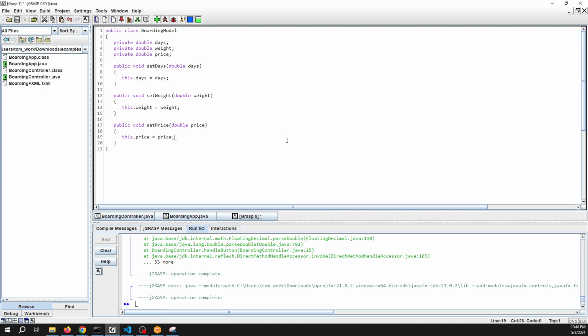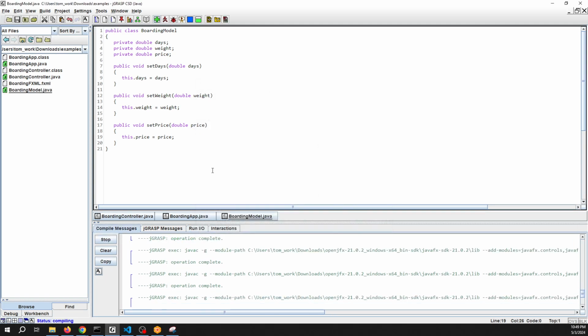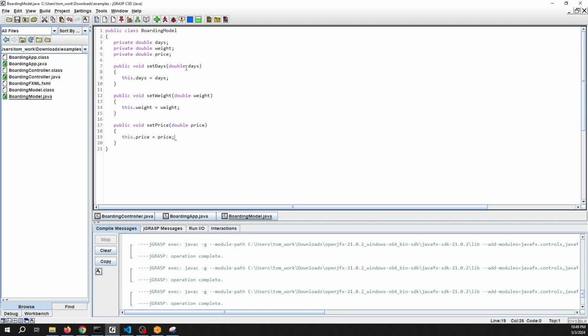Okay, so the only data that we really have in this app are the days, the weight, and the price. And so here is just a place where we can temporarily store that, and then you can do whatever else with this class and the data in it that you would want to. Save it someplace else, or put it in a database or something like that. So we have a place for the data to go into this, and regardless of what's going on with the controller or the view part, we have a separate place that's keeping track of the data for the app.